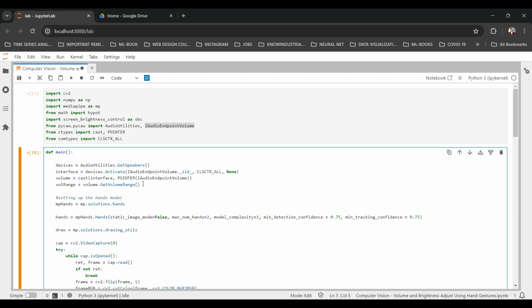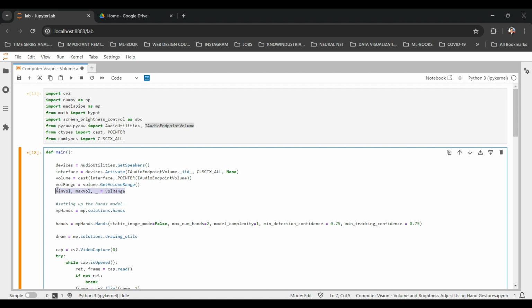This will return us three values: min volume, max volume, and another value that we don't need. So we only need those two values. So we will get those two.